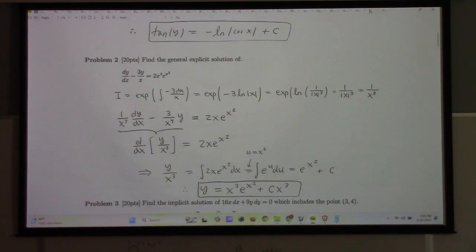The integrating factor for the other one, it is so important to think about your integrating factor. You don't just do the integral and say, oh, I'm done, I'm going to multiply by this because that's helpful. No, it's not. You must simplify your integrating factor using correct algebra. In this case, 1 over x cubed. That is the helpful thing, because when I multiply this by 1 over x cubed, I can reverse product rule this and see that I have the derivative of the integrating factor times y. This must happen if we've done the calculation correctly. So anyway, then we integrate both sides, and lo and behold, answer.